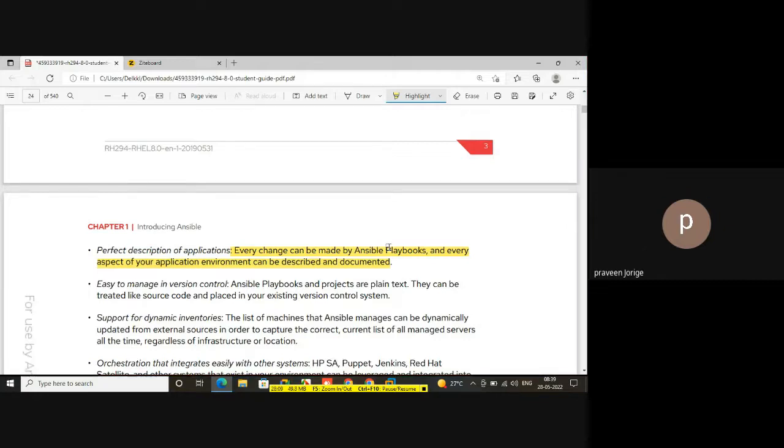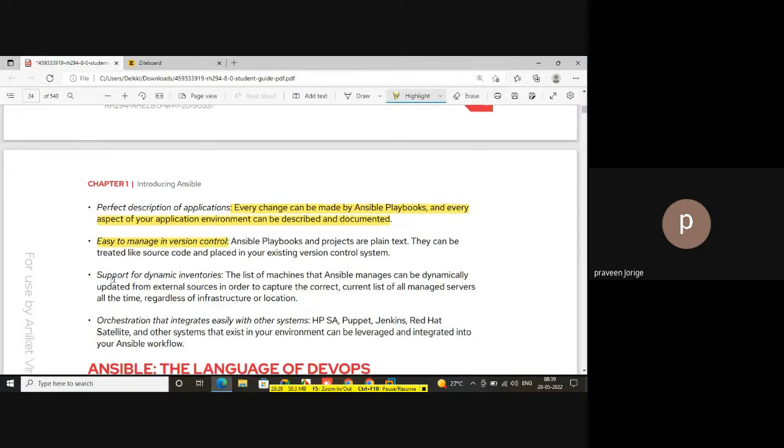To understand, I'm giving you some overview about playbooks, but later I'll give you a complete description about the playbook, how we write the playbook and all. But as of now it's not necessary, so I'm just discussing it in a single line. Then you can easily manage it in your version control system, like Git or Bitbucket, or anything. And one more interesting thing is support for dynamic inventories. Let me take this point for some time.